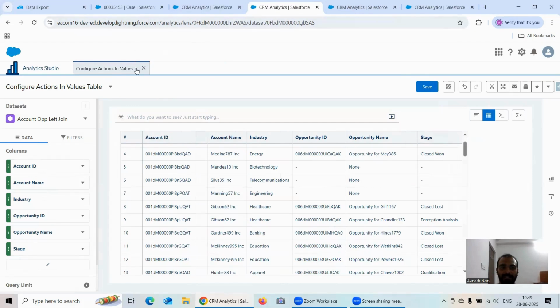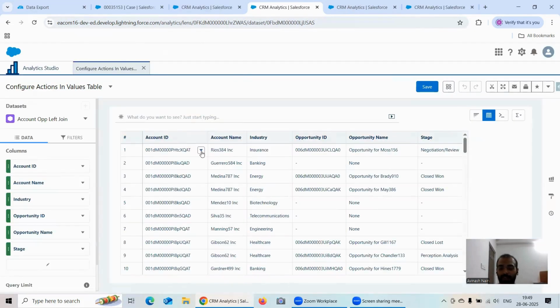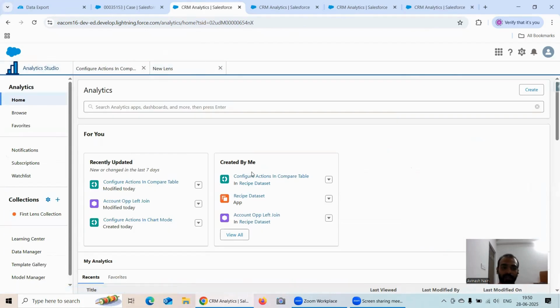Of course, in all this lens, if I just close this and reopen, for example, let's say if I just refresh this one for values table, definitely it will stay intact for that particular one because it's defined on the lens level, the configure action. But to ensure whenever you open a data set, and if you want to ensure that the configure action is being there, like you can open that record, then what you can do is directly over here, you can just go for the edit mode of the data set. And under that, you will have that option of configuring the action. Okay. So let me edit it once again.